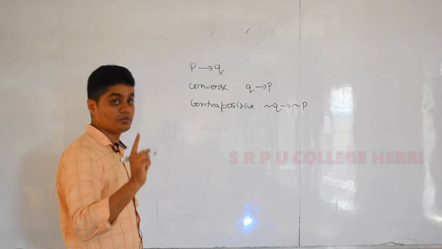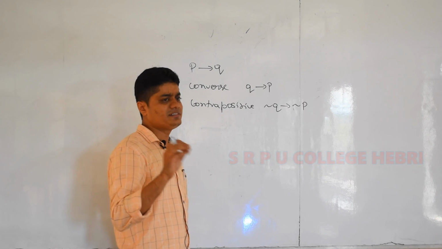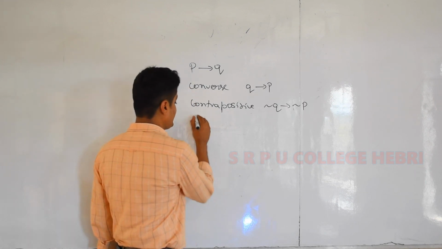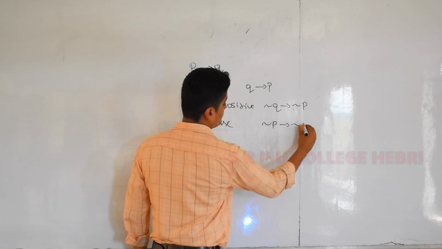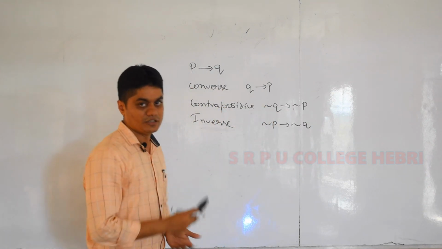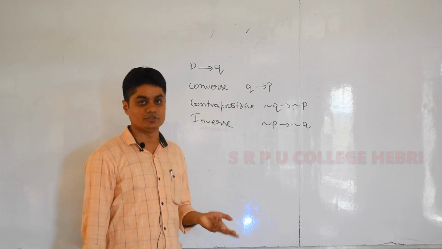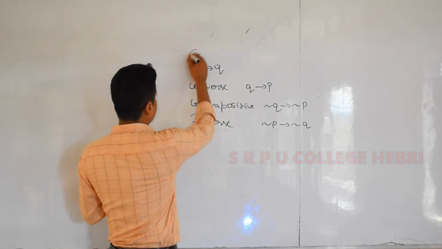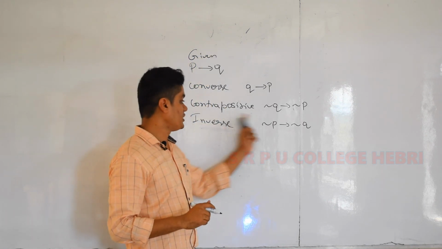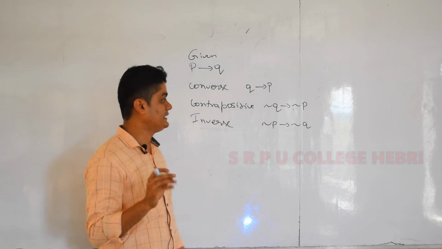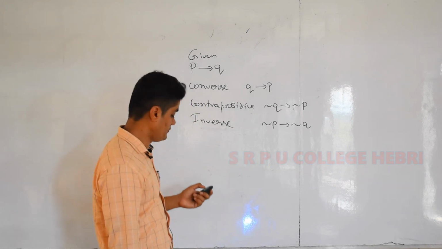And one more is required for this particular problem, which I think you didn't study in the regular class, but it is required for the CET. Inverse: negation of P then negation of Q. You should know these three pieces of information. In the last problem, what can be asked? Here the inverse is asked, but the converse can be asked, the contrapositive can be asked. So if this is a given conditional statement, remember the converse is Q then P, the contrapositive is negation of Q then negation of P, and the inverse is negation of P implies negation of Q.